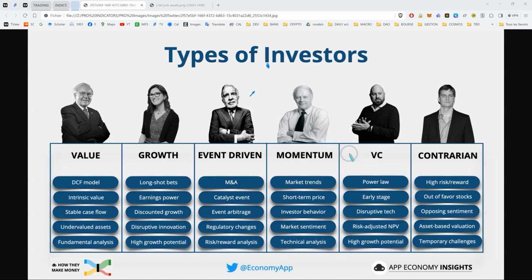Another big category is VC investing, very well renowned. I mean, you might recognize the person. This is Marc Andreessen from Andreessen Horowitz, a very well renowned VC in the space. All VCs are actually using some sort of strategies, very well defined as well, in their own category of investment. And finally, last but not least, the contrarians, very well renowned in here. You might all recognize Michael Burry, and that's it.